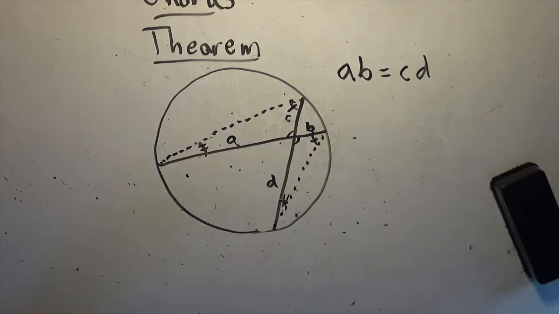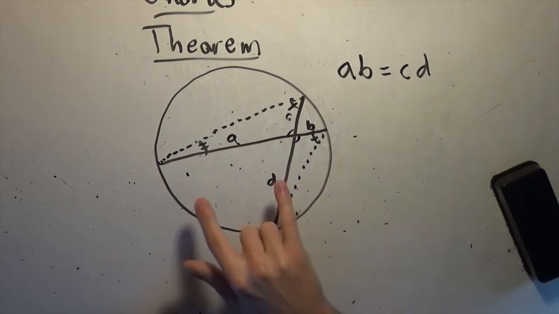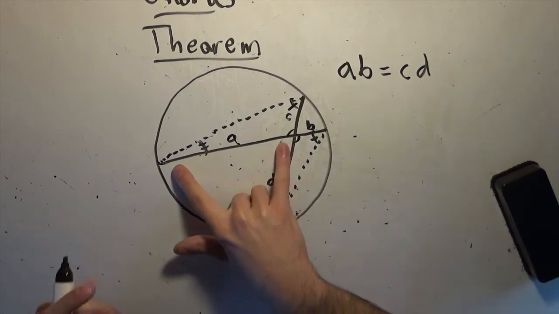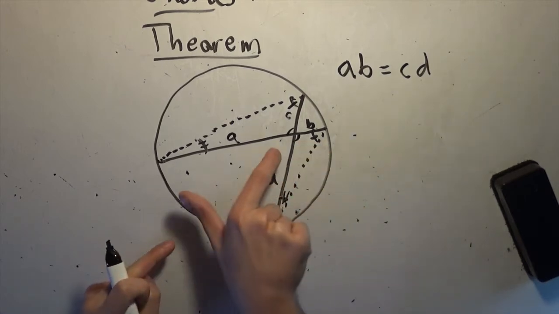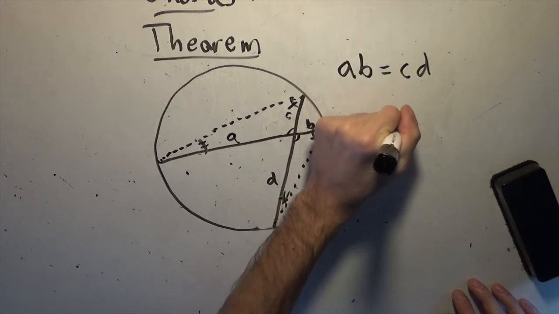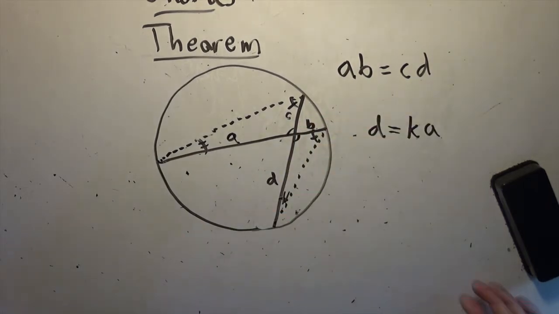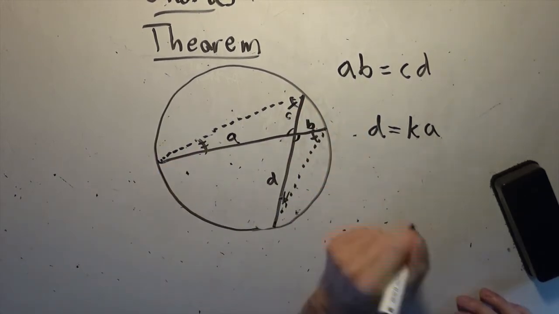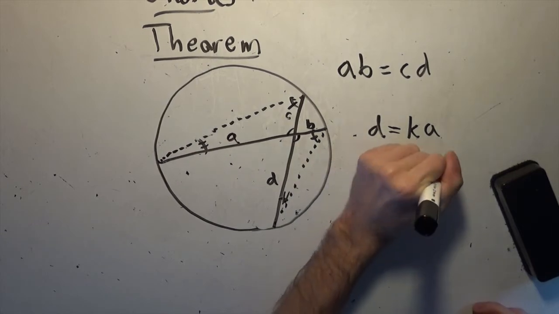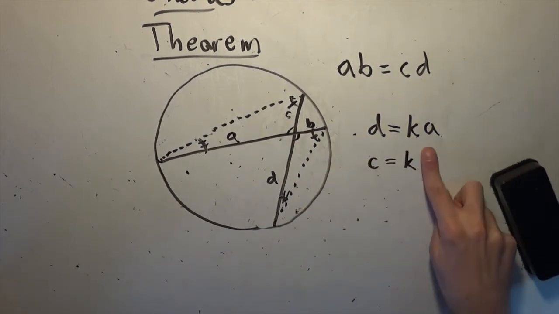And because they are similar triangles, that must mean that one is a scaled up or down version of the other one, which means that the sides that correspond to each other are some constant multiple of one another. We can tell which sides correspond because they're the ones that are opposite the same angle. So A is opposite the one-notched angle, and we know that D times some number K will give us A, right? So we know that D is equal to some number K times A. B and C are both opposite the two-notched angles, which are the same, which means that C is then also equal to that constant times A. I'm sorry, constant times B.